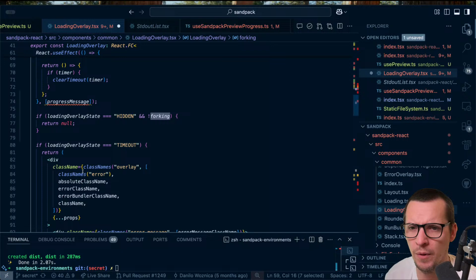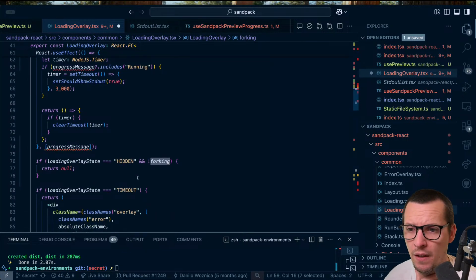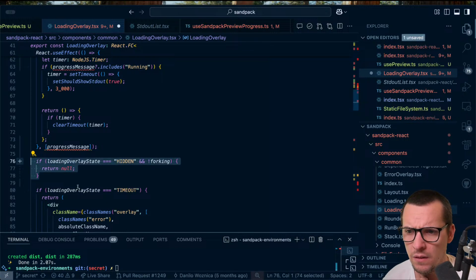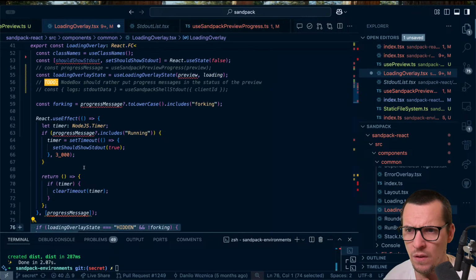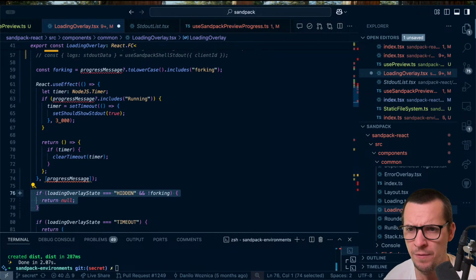Forking. Oh my god, there's a string check on includes here. Loading overlay state, and not is forking.